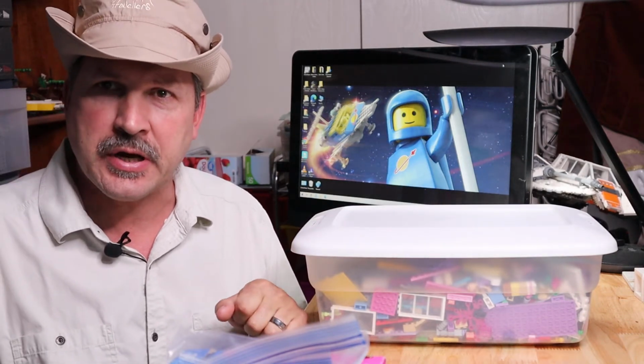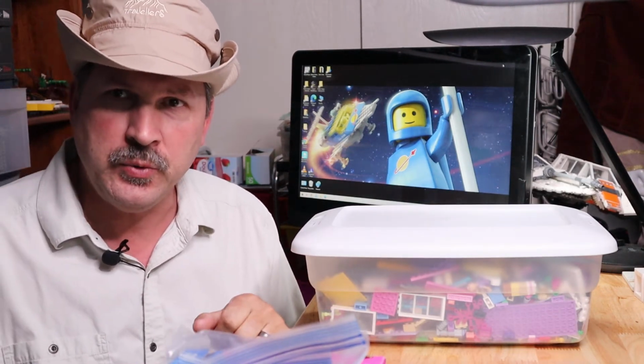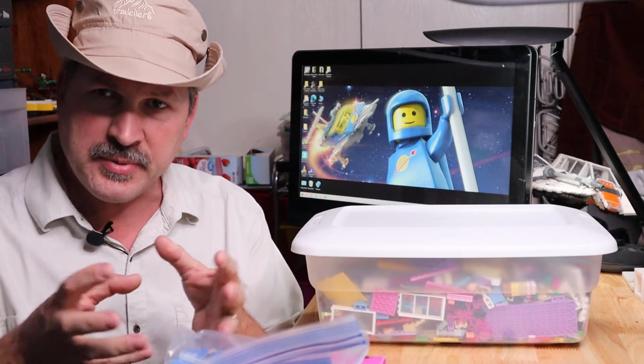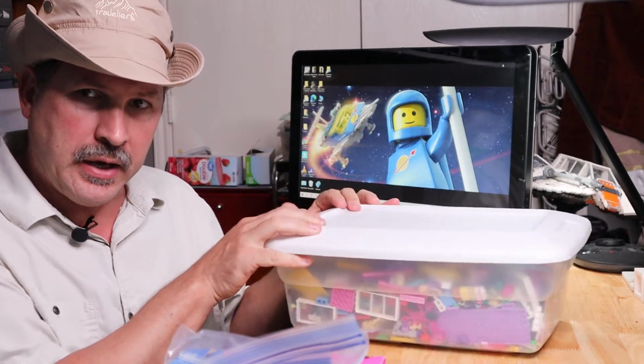Today, our adventure, we're going to talk about when you bring home a bulk set, all the pieces in a bin, what do you do with that? How do you separate them? How do you possibly put the sets back together? Okay, let's start off with a bin that I got from a bulk buy.